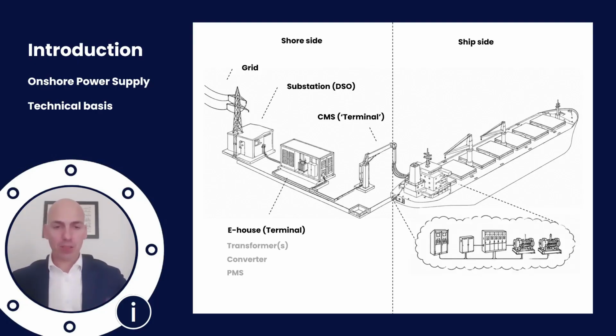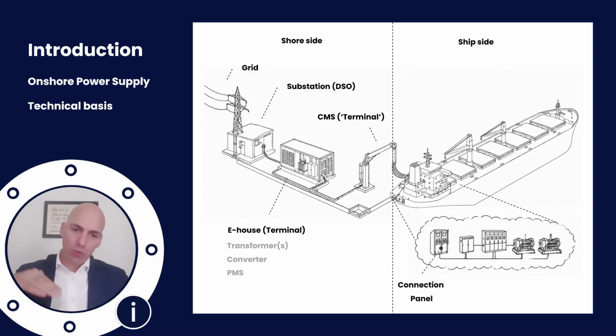Looking into the ship side, so what happens there in order for us to shut down the auxiliary engines that you see on the right hand side. The cables come in to the connection panel. That's where they are physically connected. That's typically a secured area with a latch, and you have high voltage for the ships, medium voltage for the shore, but at least a lot of electricity, so you want to be working in a safe environment. So that's where it comes in. You push a few buttons, you close the hatch, the gates, etc. You check for safety, and then power can be put online. It first, or typically, flows through a transformer, especially with high voltages.